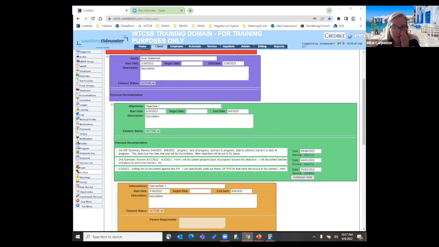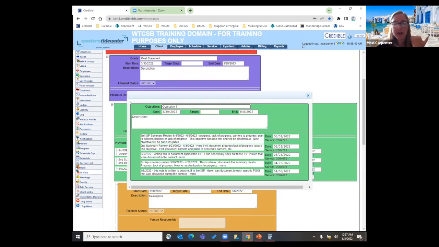So you see my documentation here and some of my progress notes, and you noticed when I was documenting on my third summary review, it had this same trail already in there that I could see. So you don't always have to run back to the progress notes and put them in there, because you can see it right there. We have a lot of people that are more and more documenting to their progress notes, and we do encourage that, because that way it's forcing you to be sure that you're talking about the ISP with every contact you have.